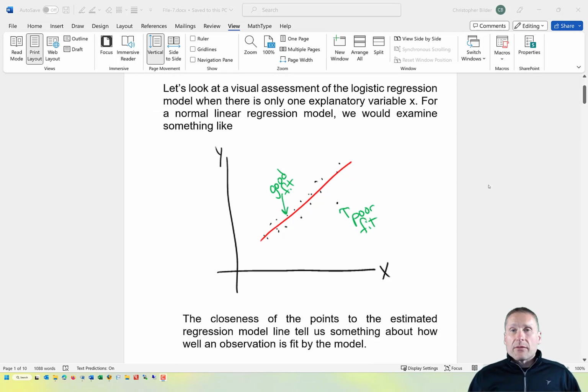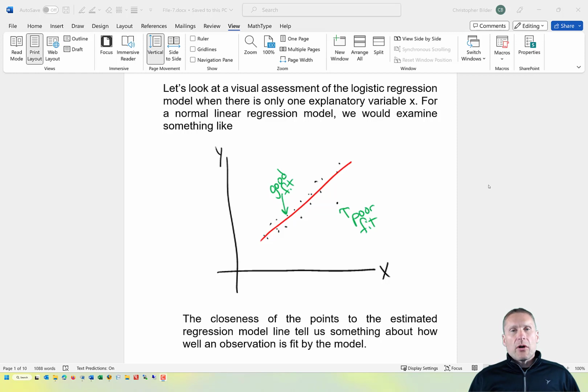What you would do is plot the data, meaning do a scatter plot. So you have X on your X-axis, Y on the Y-axis. The black dots that you see on this plot represent the actual observations in your sample. The red line on the plot represents the estimated normal linear regression model. So you can see how that red line goes through the middle of those points.